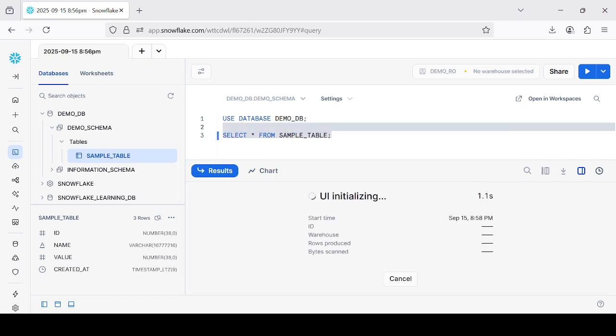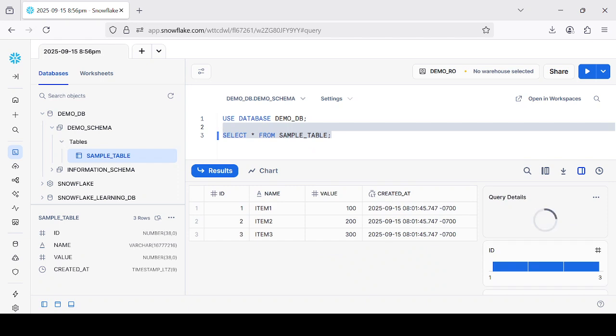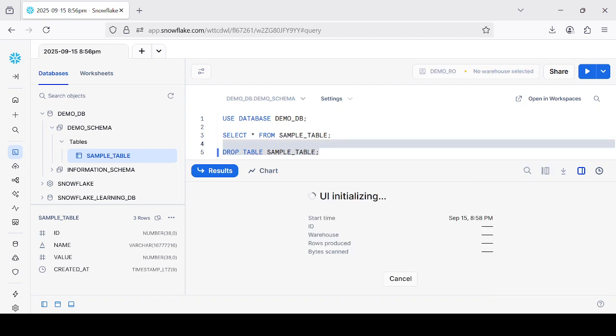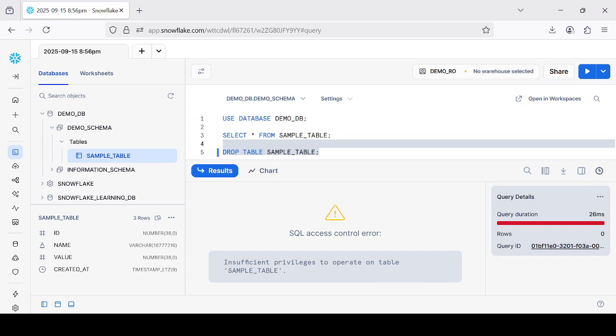You will be able to view this data, okay, because you have granted select on this. Now, if I want to drop this table, will I be able to drop table sample_table? You should not, because we don't have that many privileges.